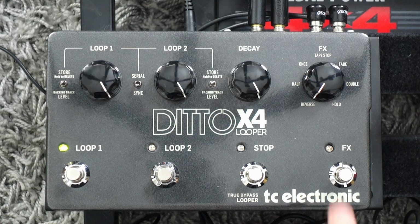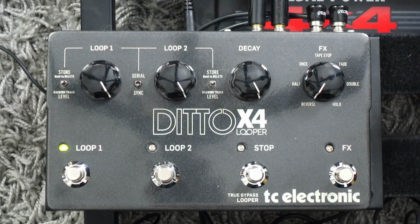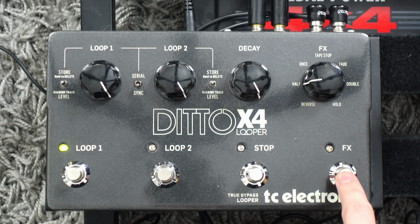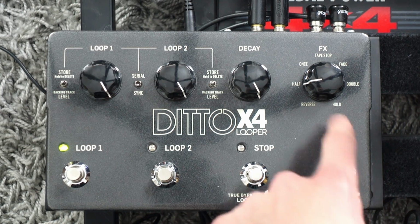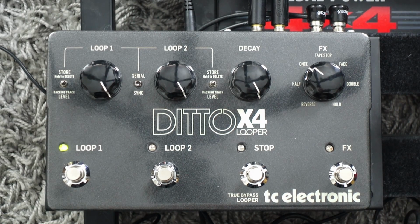Right, so you have reverse. So if you put it here and you click on effects, and you can click again to stop the reverse. Half is going to pitch it half down. You can undo it. Once is that it's going to end the loop after one press. I guess this is not the best effect, but it could be useful to make the song. Right?